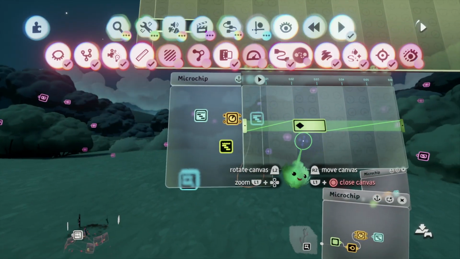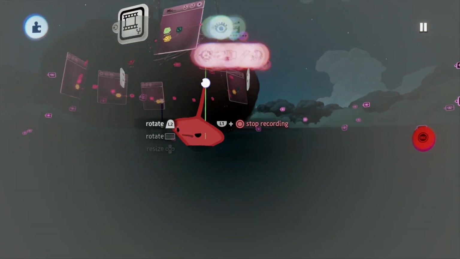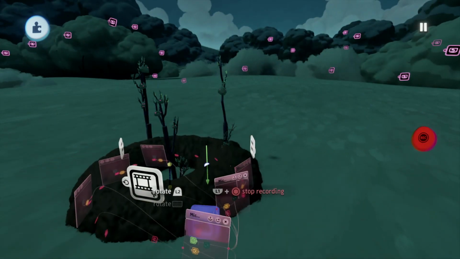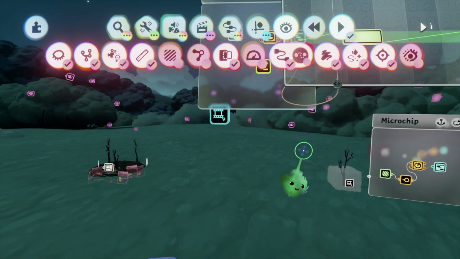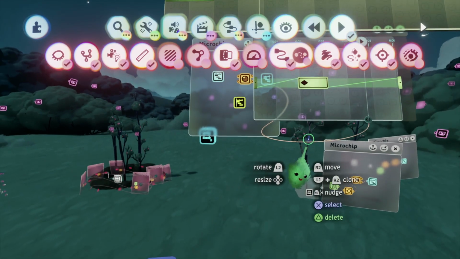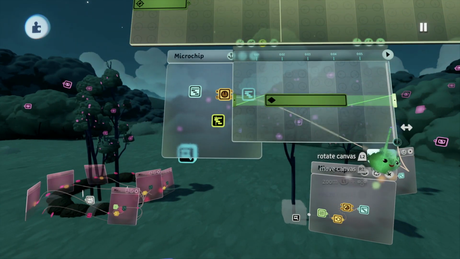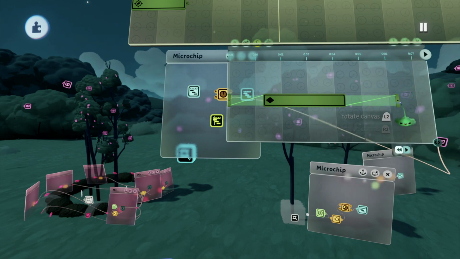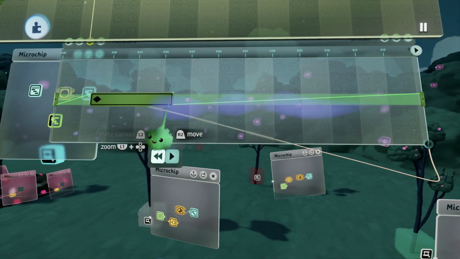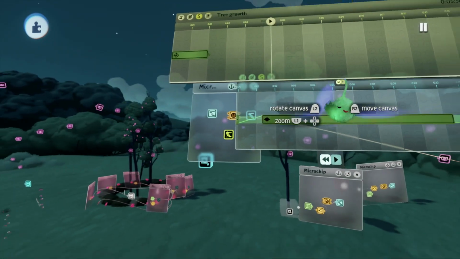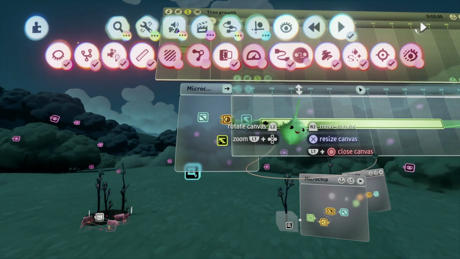Something doesn't seem to be going right. This should be going up. I'm not sure why it was going down like that. Hopefully we don't have an issue. Anyway, we're going to go ahead and make this pretty long, till the trees are finished growing.